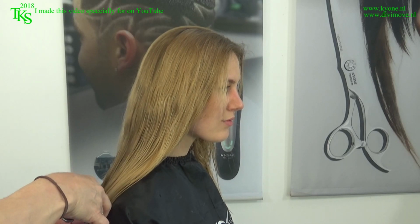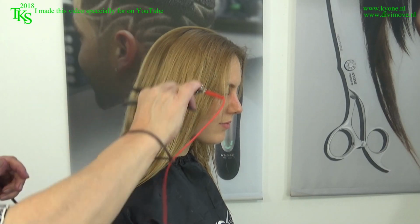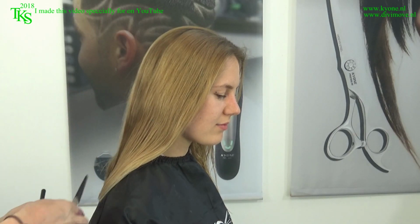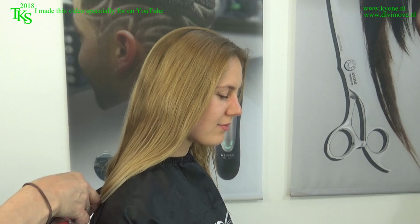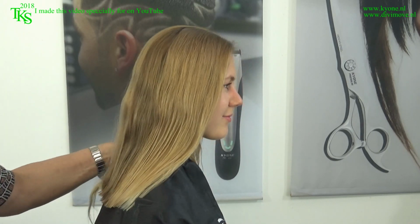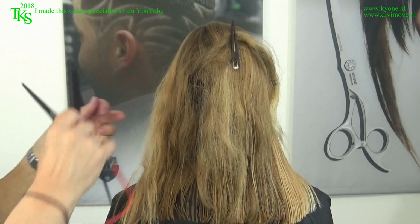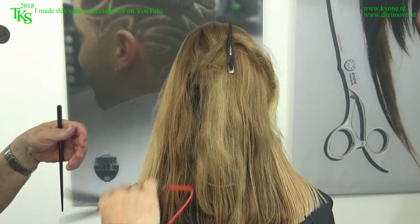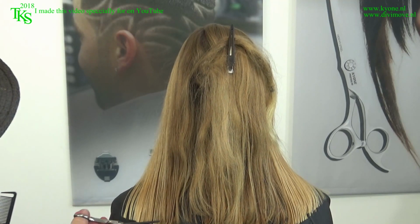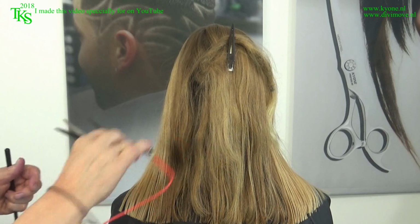Connecting the front to the back. It is also in the natural lines. Onto the other side. Lay the thread aside again. Sorry for the... Oh, it doesn't matter. You're not Bob Marley. But then he cheers you up. And connect also this side to the longer hair that I already cut.